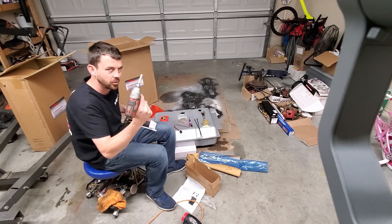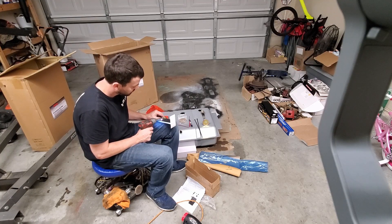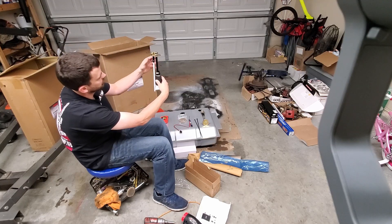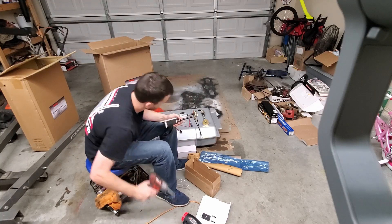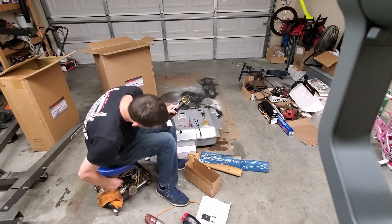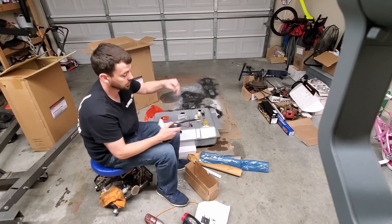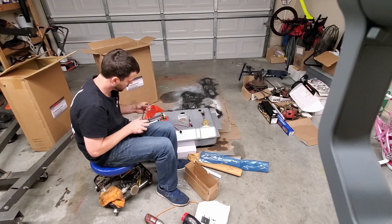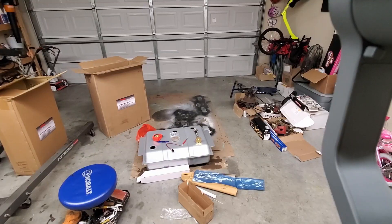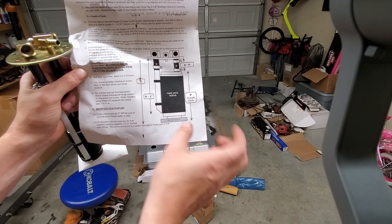Once it's on, do it easy — don't just run it home because you'll strip it out or break the neck off the pump since the neck is plastic. Just kind of snug it there. Get it nestled up like this and then tighten the clamp — just make sure it's tight. Then with the zip ties — these are cool zip ties, never used any like this before. You can see it's got a 45-degree cut right above the sock — that's kind of how I did mine.